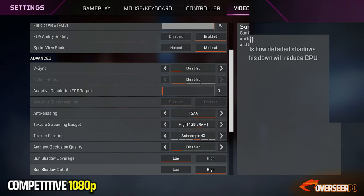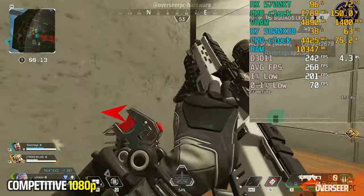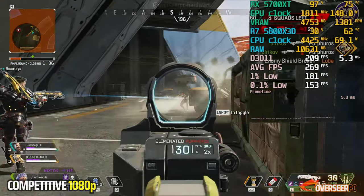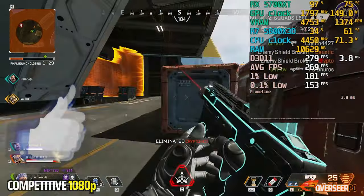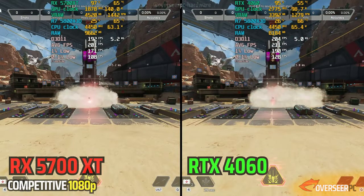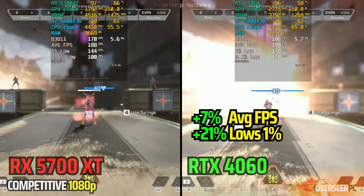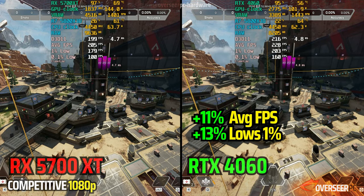Apex Legends is actually pretty good. You're getting very high average FPS and it's a pretty smooth experience. Average FPS is way above 200, with lows really close to that. Whether you're going through landscape or heavy action scenes, it's smooth. We're engaging multiple teams with multiple effects, and the performance of the Soyo RX 5700 XT is pretty stable and reliable. Compared to the RTX 4060, on heavy action scenes you're expecting only about 7% more average FPS, however you are getting 21% better 1% lows. On stable scenes the gains increase a bit — but is it worth the 160% premium in price?